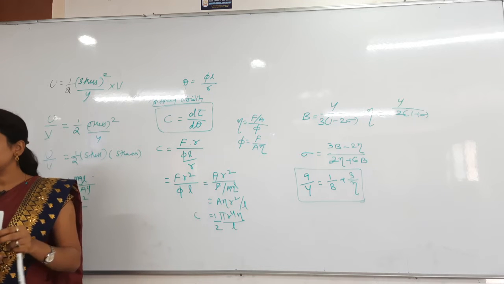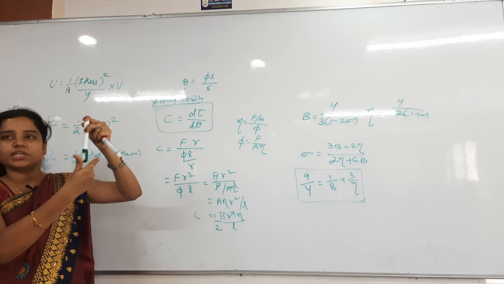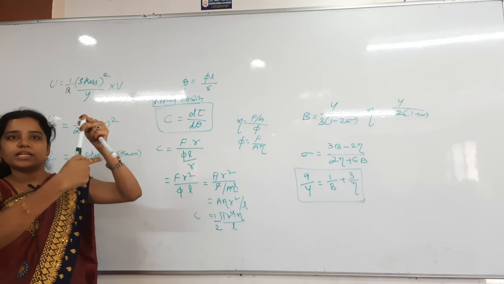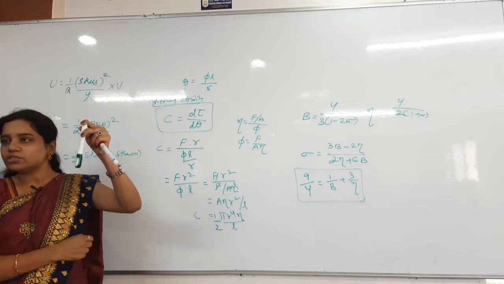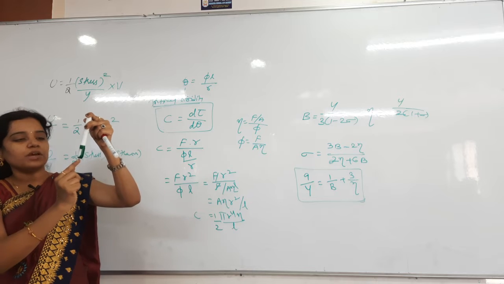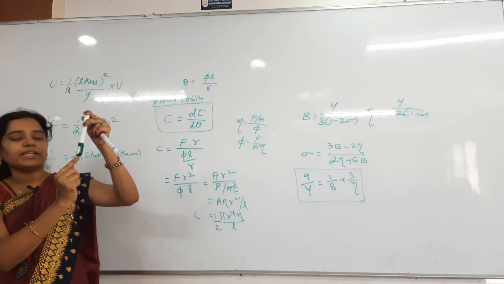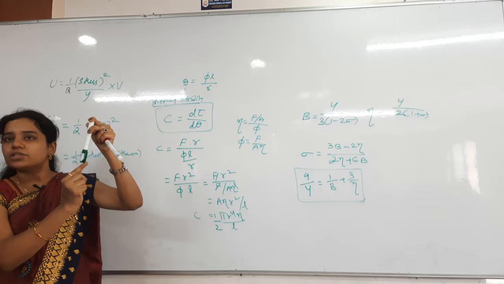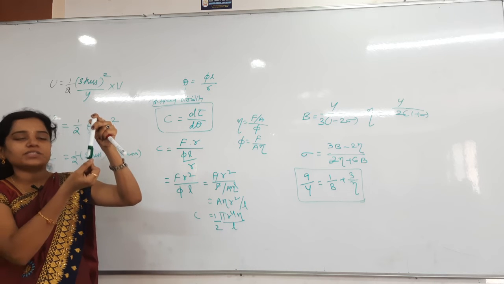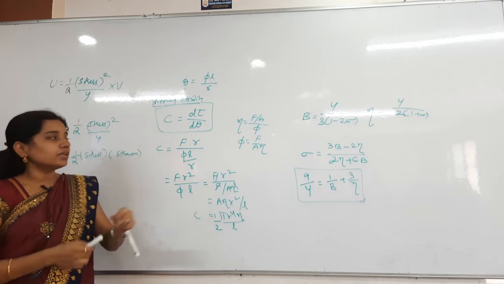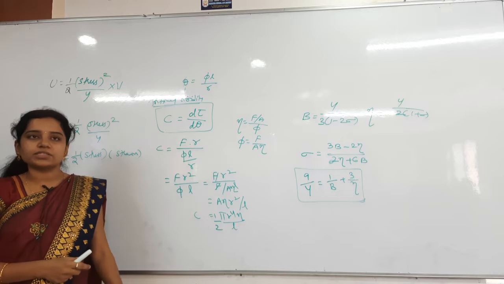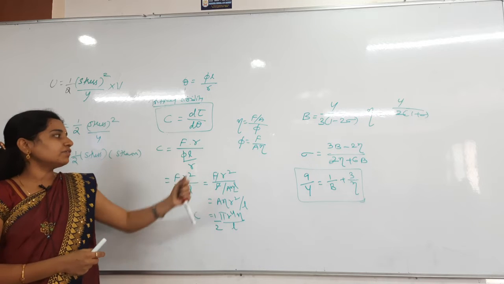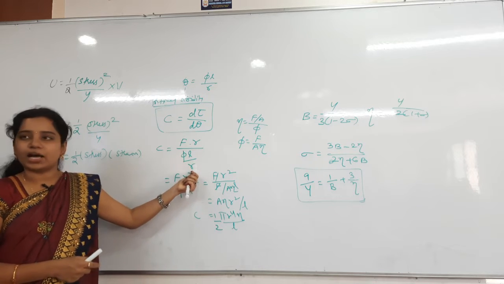Force into perpendicular distance. Now you are applying the force here in this direction, and then in this direction you are providing the force, so that force is perpendicular to which one? Nothing but the radius of the circular area. So that force and then perpendicular distance is how much? Radius. Okay, so that force into perpendicular distance, divided by angular twist, the formula is what? Phi L divided by R we got.